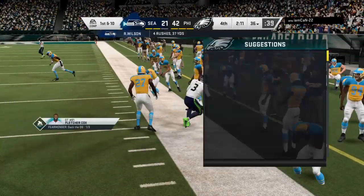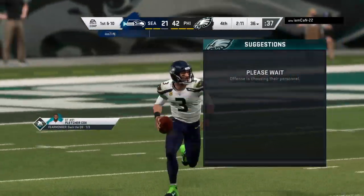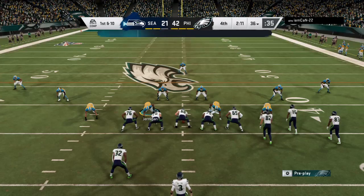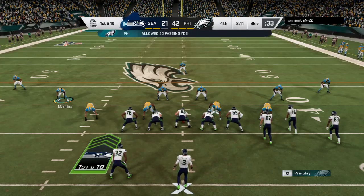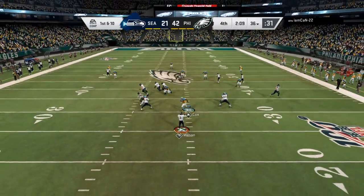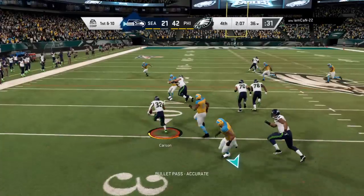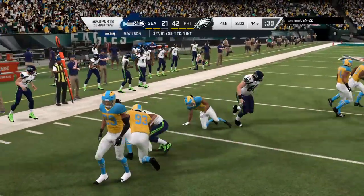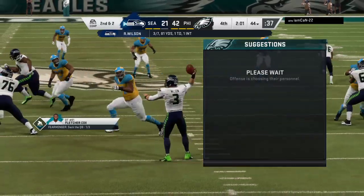Nothing open downfield. He keeps it himself for 11 and a first down. That was an excellent job of recognizing the situation. His first read wasn't there. Heck, his second read wasn't there. But he bought himself a little extra time scrambling out of the pocket, got to the sticks, and picked up the first down. And they'll get him down after a pickup of 8, 2nd and 2.